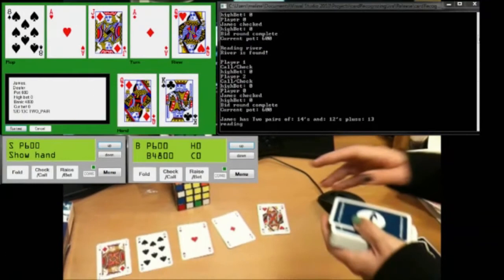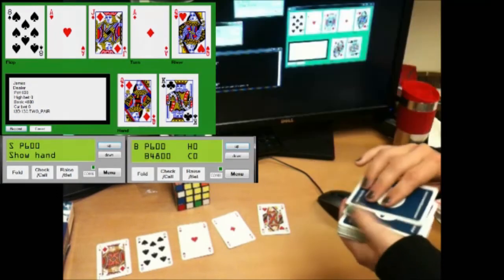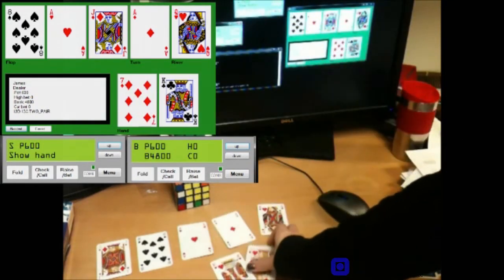This is because the pictures over here will now be updated with the cards of the other players. We see one player has been told to show his hand, and that the pot is at 600 bucks as everyone has chipped in with 200 each and no one had folded. So then I guess we're ready for the rest of the showdown.